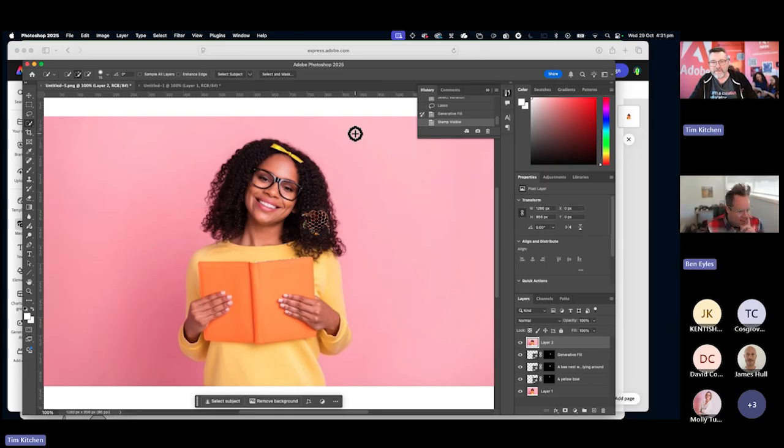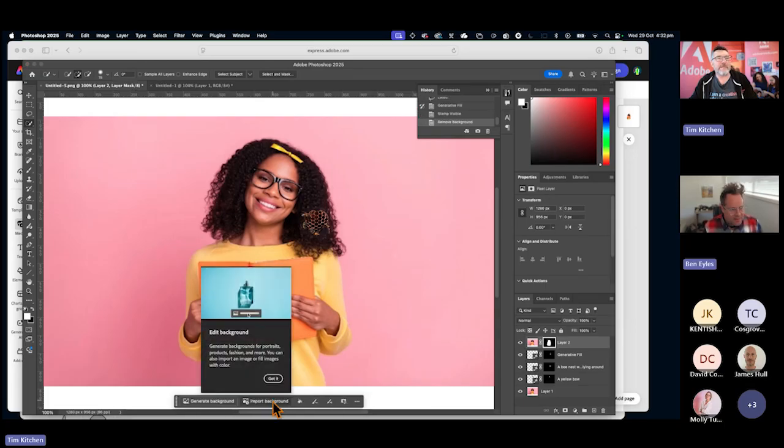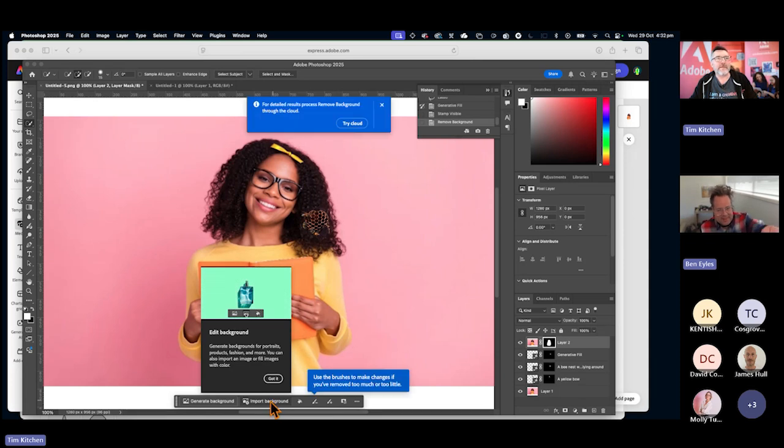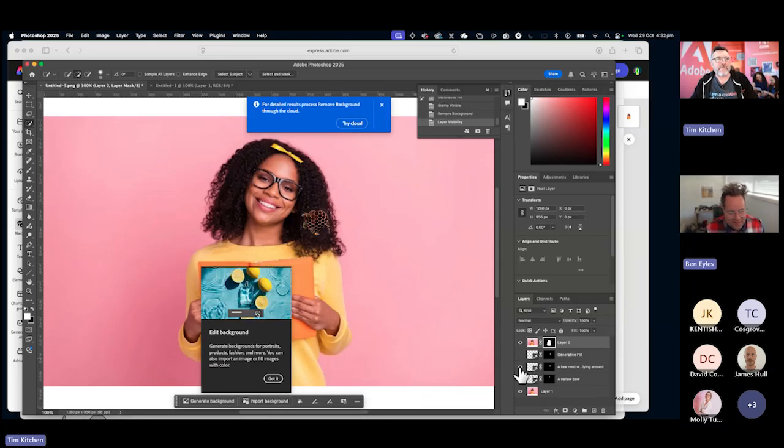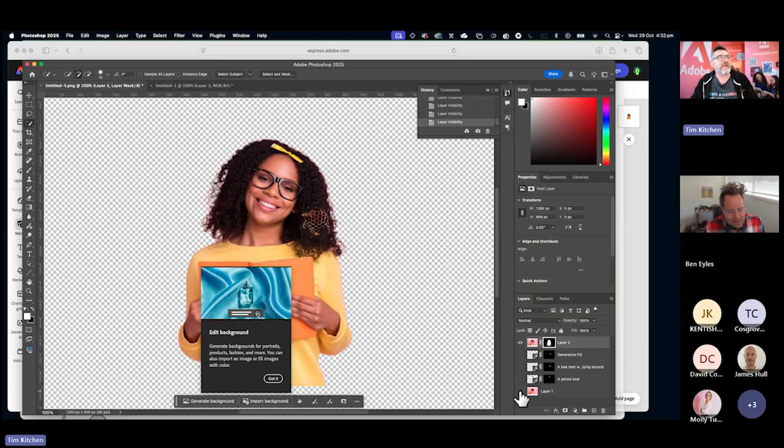Cool. From there, once you get that, you could just use your contextual bar, that little floating thing underneath your image in the middle there, and you could hit that Remove Background button. And that usually does a pretty good job. You can see it on the layer mask, but you're seeing all your other layers. So if you just turn off your other layers, there's your PNG there without having to copy and paste it into something else.